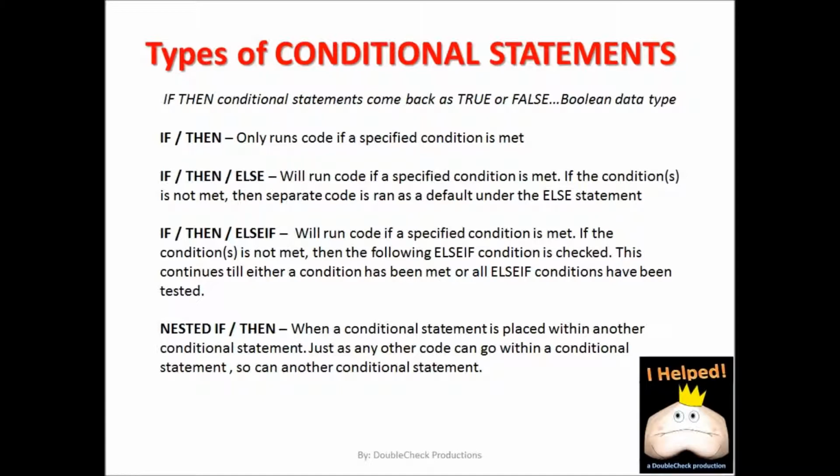We then have the if, then, or else if. This will run code just like before when specified conditions are met. However, if those conditions are not met, it'll go down the list as they are listed and it'll check to see if other conditions are met. Whenever the first condition's met, then it'll run the code listed, so it goes in order.